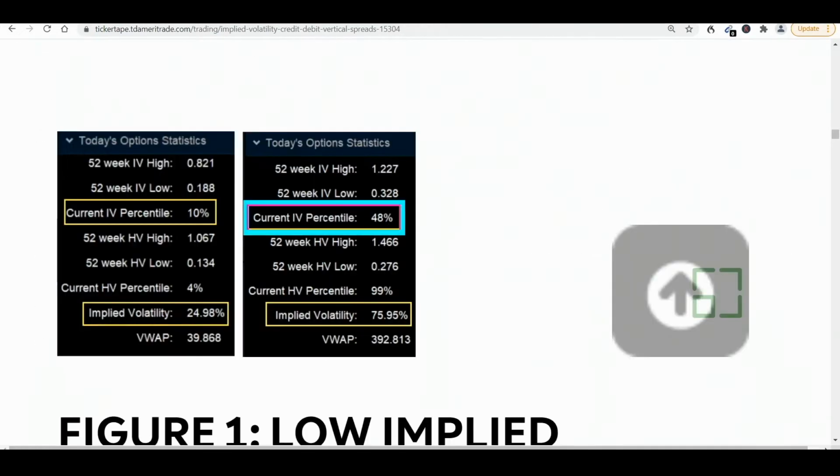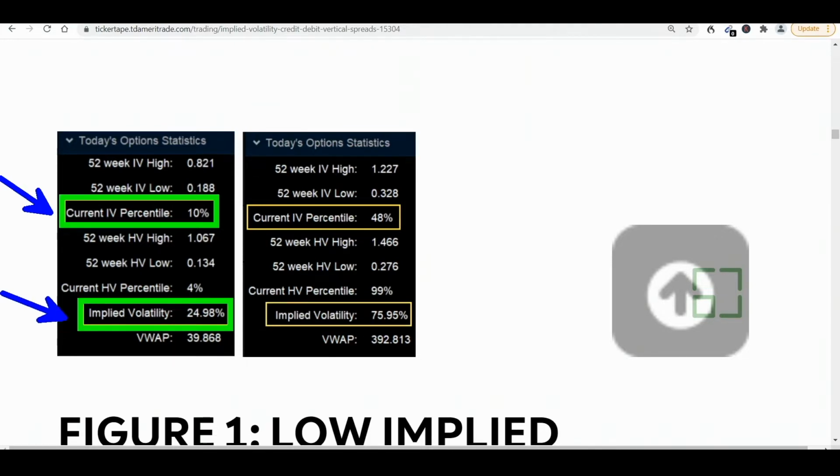One of the rules we like to use is the current percentile of implied volatility. If the current IV percentile is up near 50, then you would want to sell calls to collect the premium. Or if implied volatility was up near 75 or 80, that would identify selling calls as a better trade. If the current IV percentile is at 10%, then buying bear put spreads would be good. Or even an implied volatility of 25% or less.